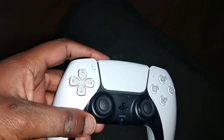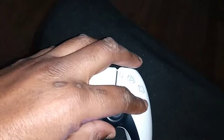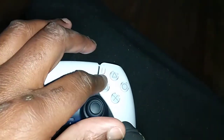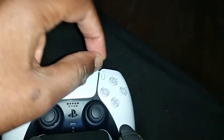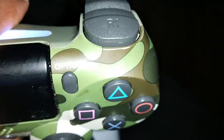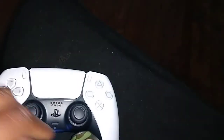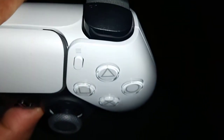It's heavier and it fits well — I've got some big hands and this fits well within the grip of my hands. The buttons are a little bit different on the PS5 — they're a little bit slimmer. On the PS4 you can see how they poke out a little bit on the sides, whereas on the PS5 they're a bit slimmer, but not too much.